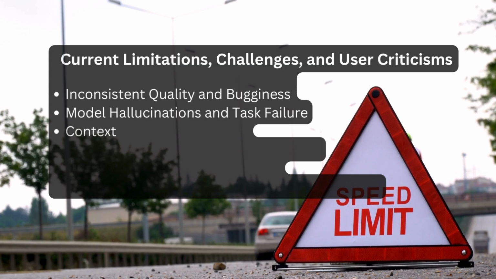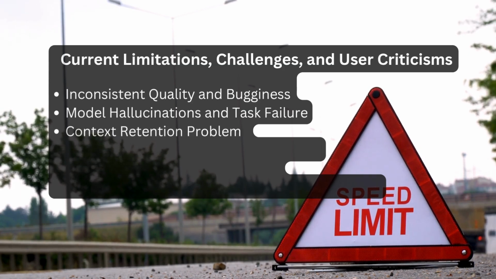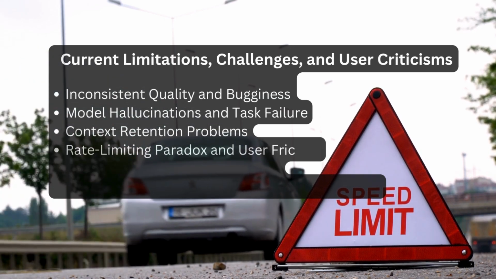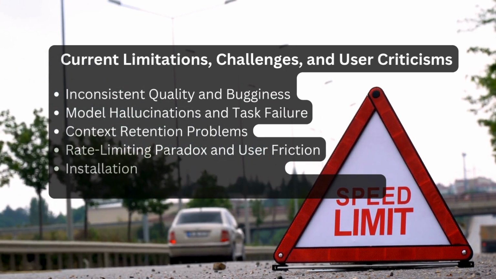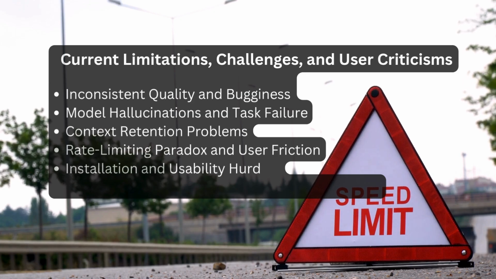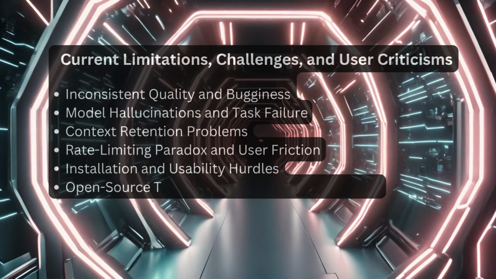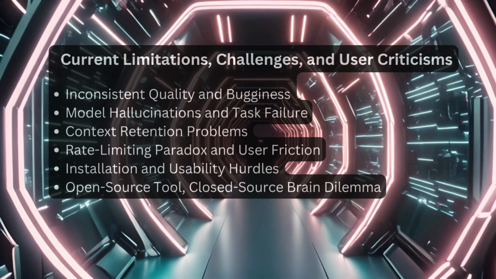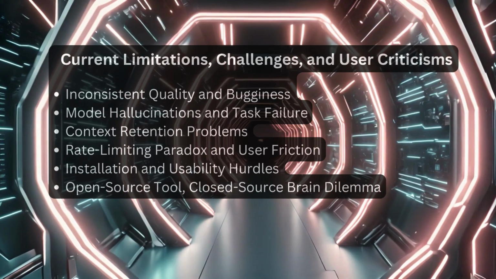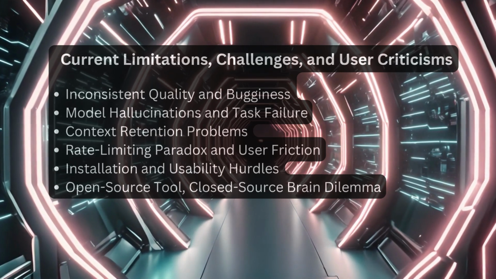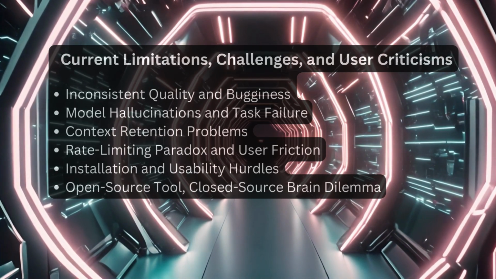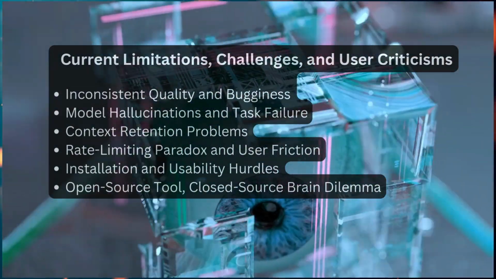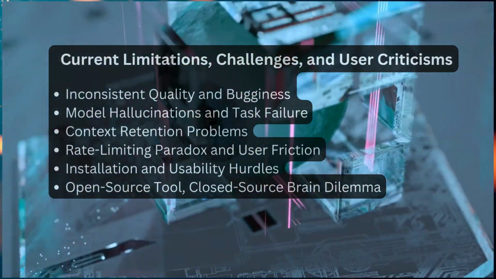And sometimes it just ignores or misinterprets instructions, which can be frustrating. We're also seeing documented cases of model hallucinations, like it might confidently suggest using a library that doesn't actually exist. Ouch. That could waste time. Or it might just fail on complex tasks, churning through its reasoning steps, using up your quota, but ultimately not achieving the goal. And despite that huge 1 million token window, some users still report context retention problems in longer back-and-forth sessions, like the agent loses track of the conversation. Okay. Anything else causing major friction?